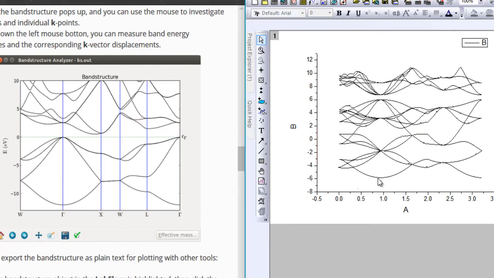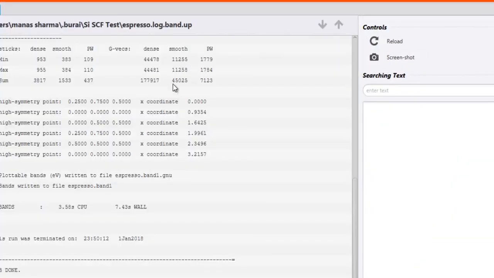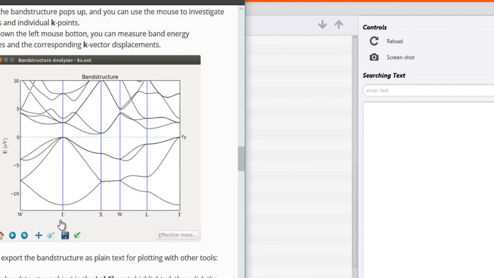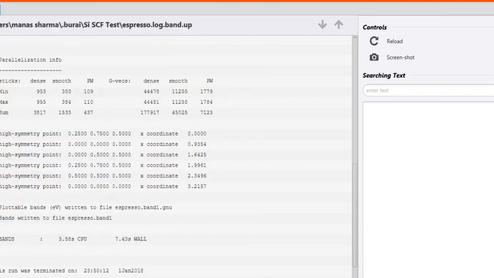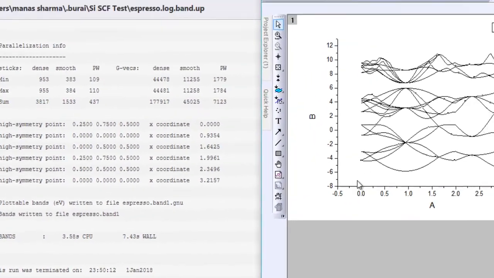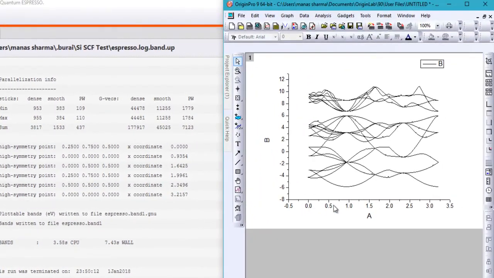And in case you're wondering where these W, gamma, X, W points come in, you can always have a look here in the band.up file. The first coordinate is 0, so this one is the W. Then we have the gamma coordinate at 0.9354, so somewhere here.